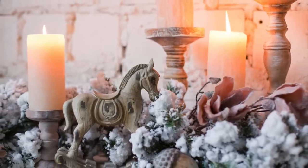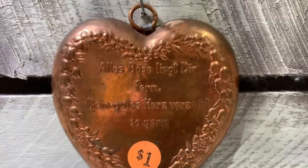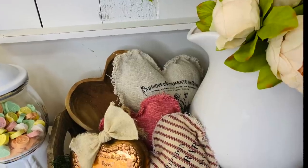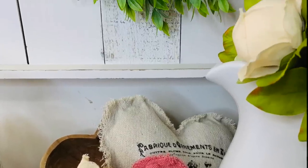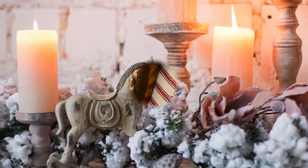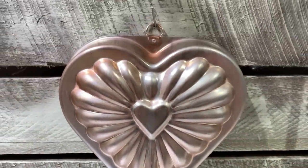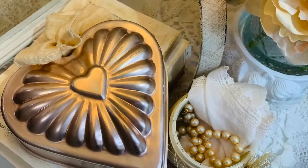This piece right here is very unique — it has an engraved inscription, in German I think, and I'm not sure what the language is. I love the copper color. It was probably for a birth of a baby or maybe an anniversary. I just had a little stained flour sack cloth bow on it and I'm going to leave it in its natural state because I love that saying on it — it was special to somebody at one time. And this right here is just like a little heart mold I got at a yard sale for maybe a quarter. I love the patina on it, so I left it just as is. Just tie a little bow on it and style it in your vignettes.